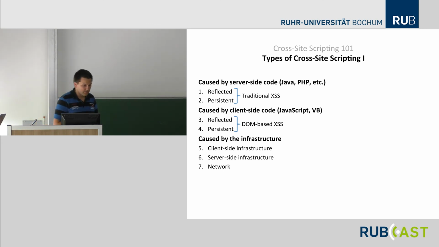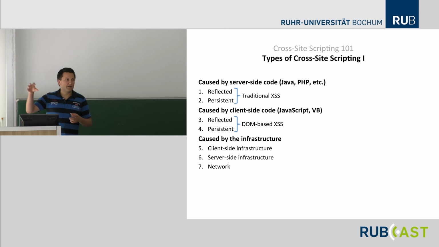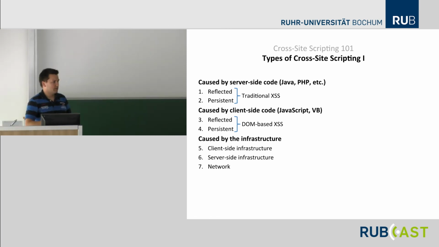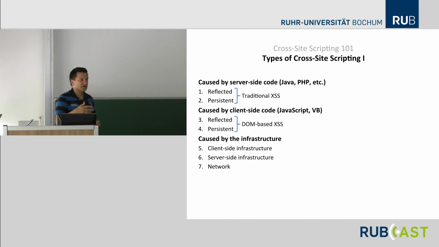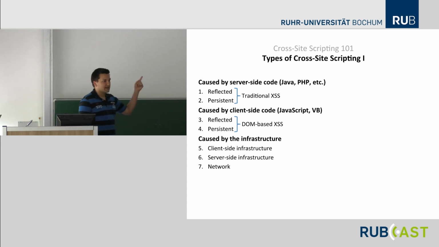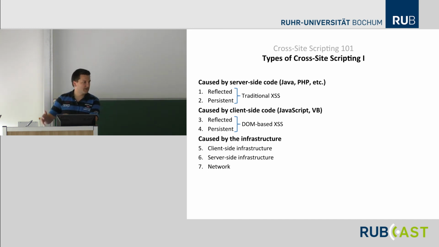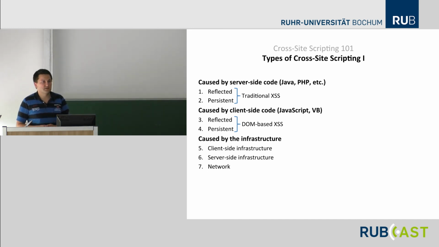And then we have the 7th category, and this is caused by the network. For example, in the US, there are a lot of hotel chains, and also some airlines are doing that. They are injecting advertisements into pages that people visit over their free Wi-Fi. So they offer free Wi-Fi, but when you visit a page, you see additional advertisements that wouldn't be there normally. I consider this a cross-site scripting attack because it clearly injects code into the application that is not supposed to run in the application. And if the application runs over HTTP, there's nothing the application can do against these kinds of attacks.